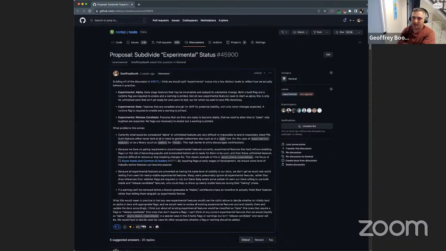But the next major step for loaders would be to apply them to CommonJS instead of just ESM. The big thing potentially blocking that, and we had a really good discussion in this other thread that I linked to at the top.